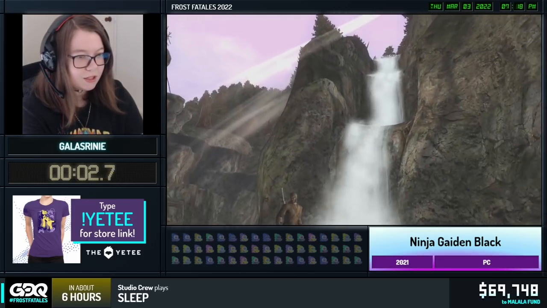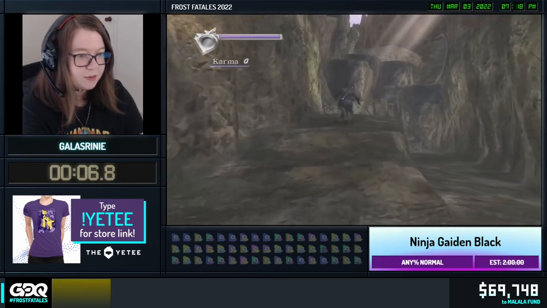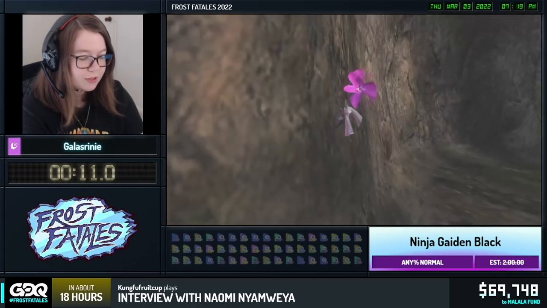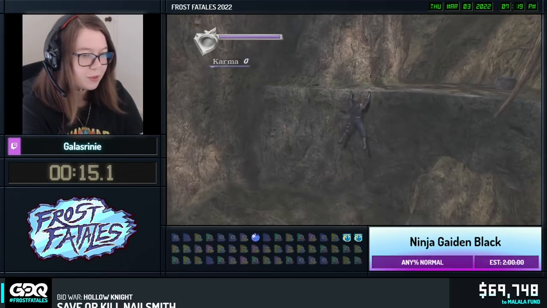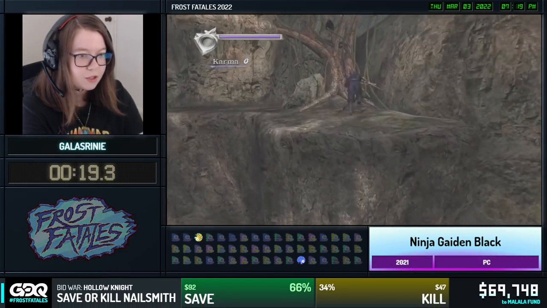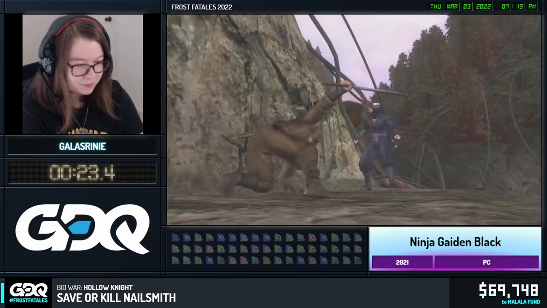So yeah, this is Ninja Gaiden Black. Ninja Gaiden Black is an action game by Team Ninja that was released on the original Xbox. Today I'm going to be playing it on the Xbox One because that's what I have, but you can also play it on Xbox 360 and the other Xbox consoles, even the more modern ones.